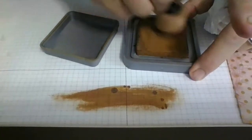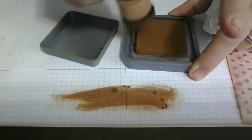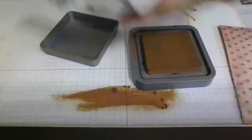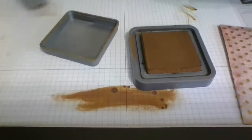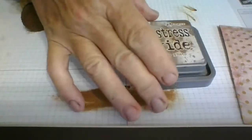I'm not sure. This is what I'm going to do. Make sure I'm going to dab it on something. See, look at how dark it is. So I'm going to dab some of it off. And I'll test it out when I use it because it is really dark now. Woohoo! Really dark. All right, let's put this away.